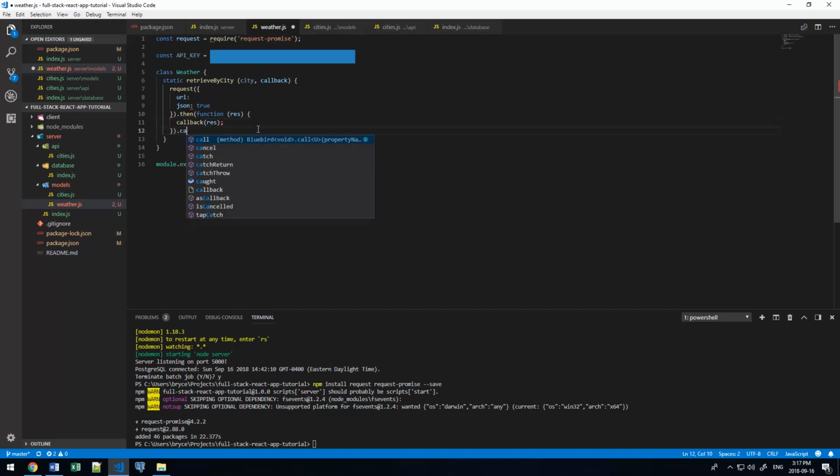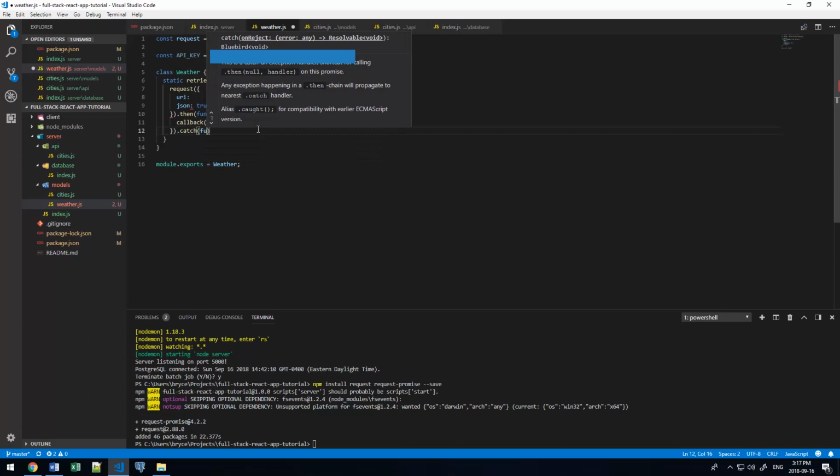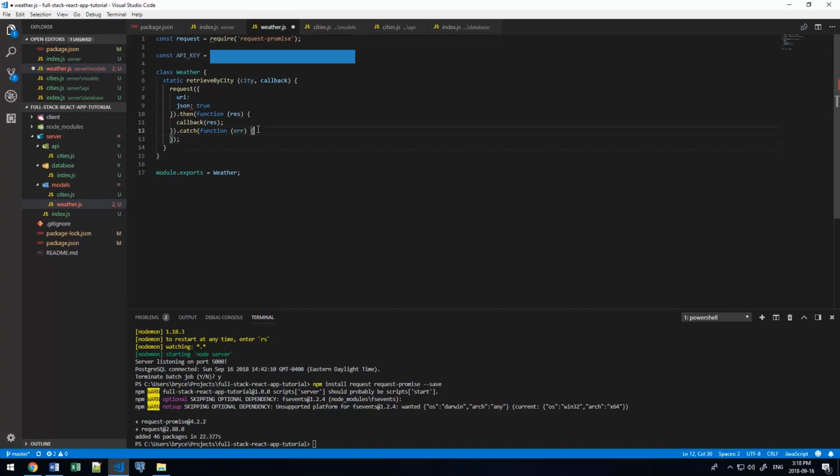So after that, we also have a catch method that we chain, and this also receives a function. And this function is really just to handle any cases where we have problems connecting to the OpenWeatherMap API or anything of that sort. So we'll console log the error if we have one. Also, we're going to return the error in JSON format to our backend. So just enter a string message here that says could not reach OpenWeatherMap API.